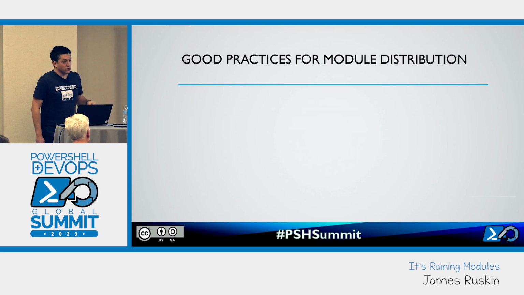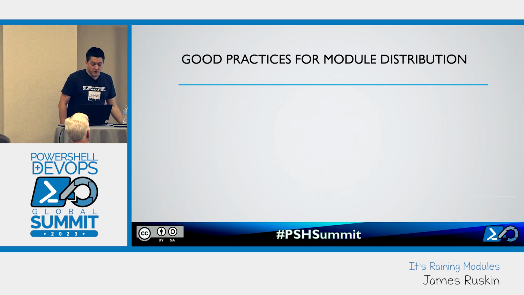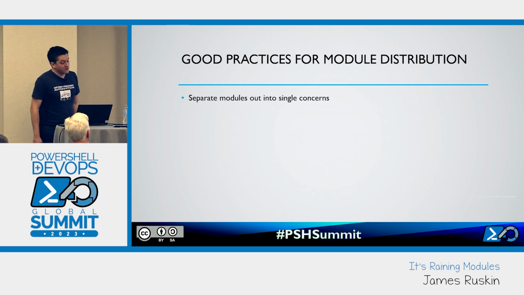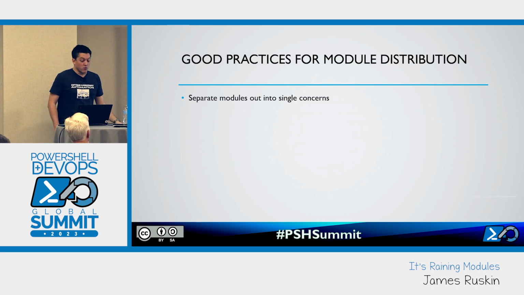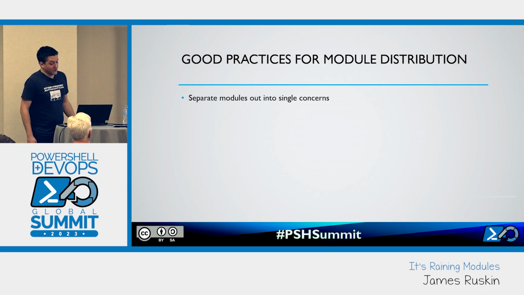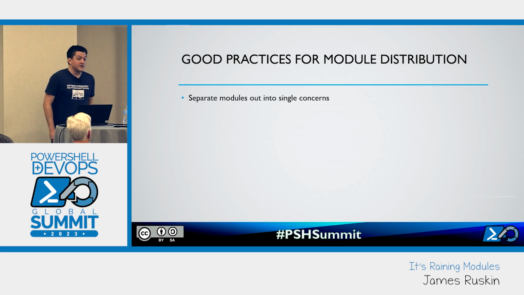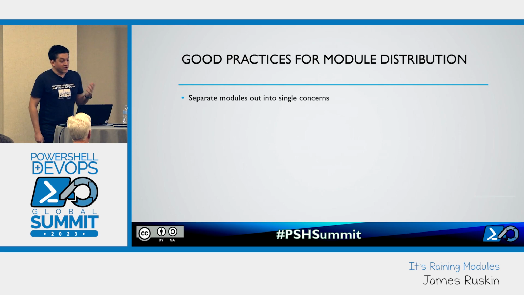Somewhat dipping into other folks' talks on best practices for module creation. But first, if you are looking for good practices for module distribution, I would suggest making sure that, similar to when writing a function, a module has a single given concern, a specific purpose. So not saying I didn't have a catch-all module at one point, similar to James's little helpers, but particularly if you're bundling a lot of different resources in there, not having to load everything for every instance is going to be useful. An example of this could be the AZ modules, where each individual module has a specific domain to address and uses dependencies in order to ensure that it's got everything it needs.